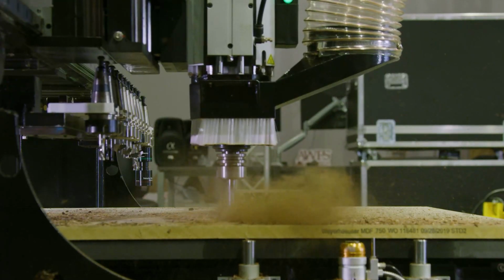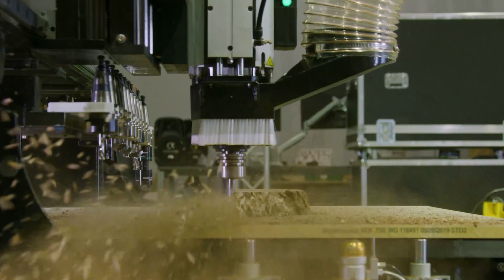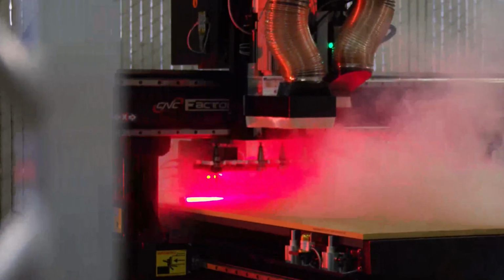Now, at the AWFS show, we are going to have a full lineup of machines, from CNC routers to insertion and dowel insertion machines, RTF presses. The biggest feature that we're debuting at the AWFS is the Python XPR. We've talked about driverless, and we've had driverless for over a year now, but now the Python XPR does not require an operator. It does everything by itself, including unloading the parts, marking them, and printing the labels on them.